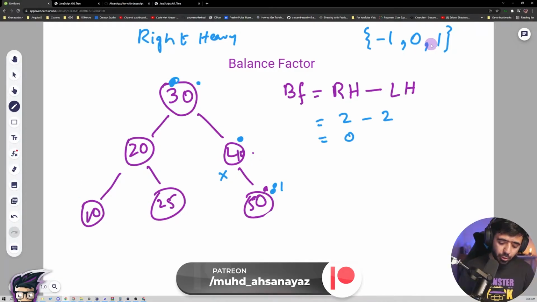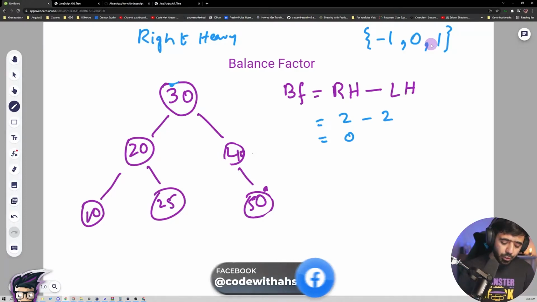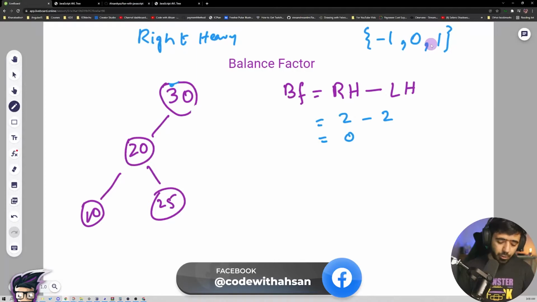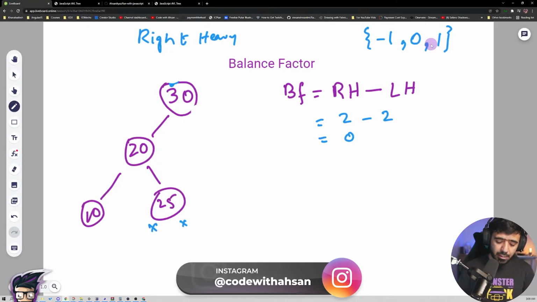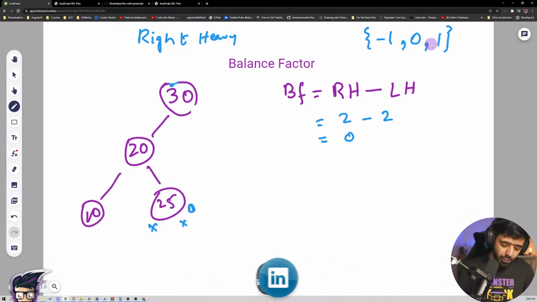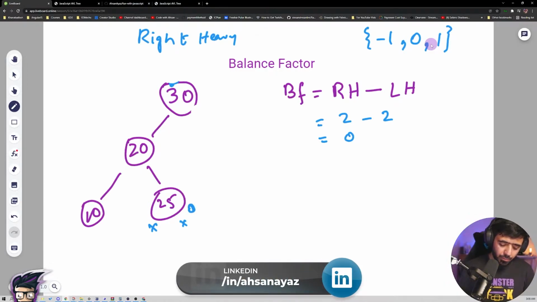So now let's talk about a tree that is not balanced at all. What I'm going to do is remove a couple of nodes from here. And now let's see what the height of a particular node is. We are going to start from 25. If we look at 25, it doesn't have anything here, it doesn't have anything here. So no left tree, no right tree. The height of this node is 0. Now, let's talk about another node, and that is 10. This 10 doesn't have anything, and the height of this node is 0 again.